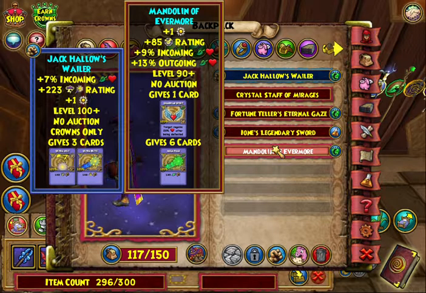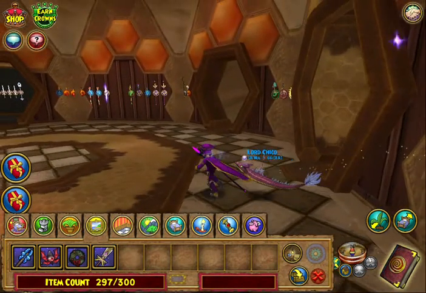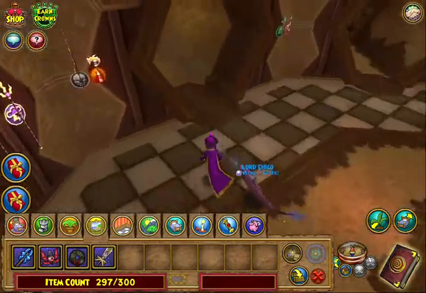So this wand here comes with a Guardian Spirit, and it gives 6 life wand hits. It has 85 block, 9% incoming, 13% outgoing, gives 1 power pip, and it's level 90. So that'd be pretty good if you didn't get the Tartarus wand, whatever you wanted. So that would be pretty helpful to start with, running the Tartarus as a life wizard, maybe.